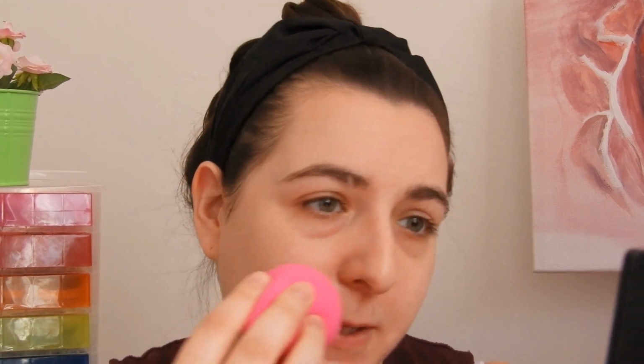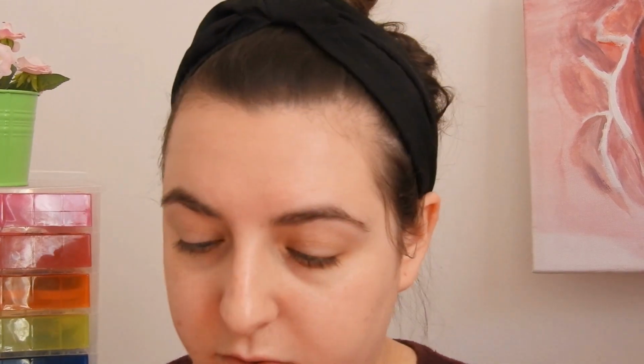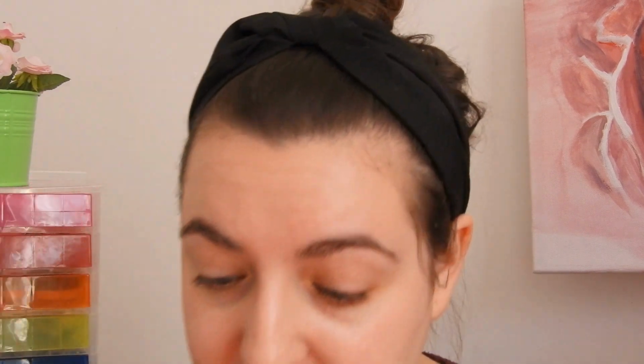This sponge does feel a bit hard to blend. I don't love it. It is definitely hard. I would not suggest this. I don't have too much experience with makeup sponges, but of the limited experience I have, this is not a great one. It's not really giving me the coverage I was hoping for, so this is definitely a hard pass. I will not be using it again. So I'm going to try out the foundation and I'm going to use one of my brushes.